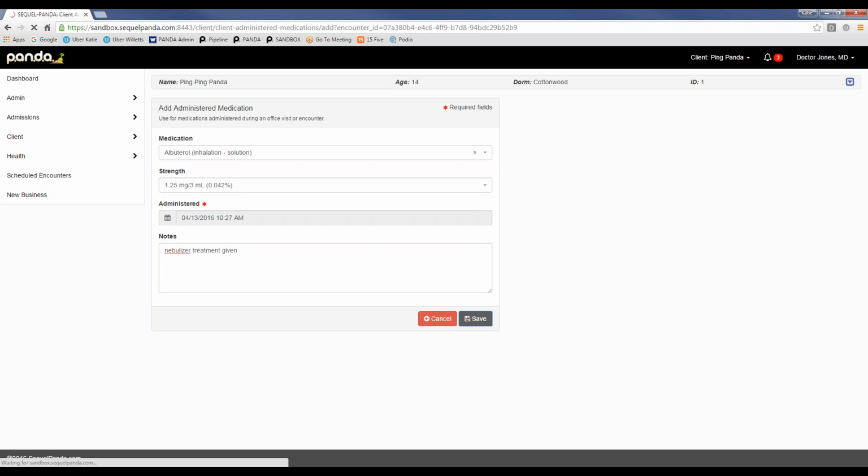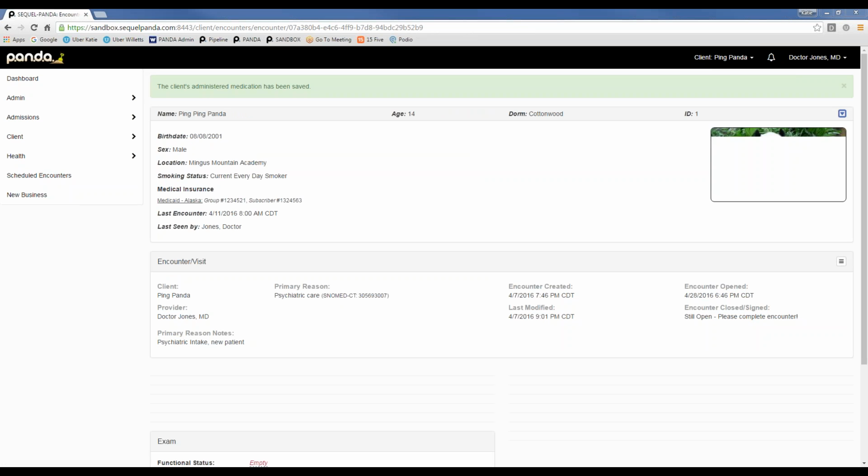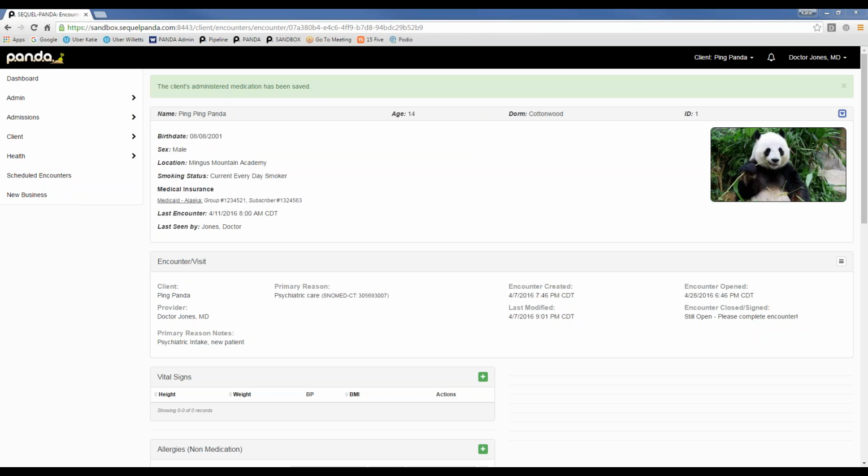I'm not sure how much you guys are going to utilize that. Did want to make you aware that it is available and it is found only in the internal medical encounter format.